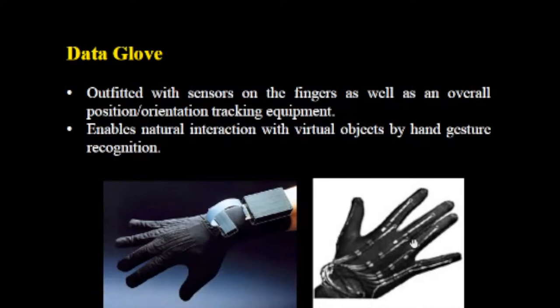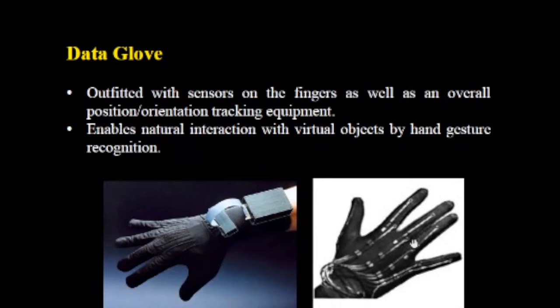Whenever a person is wearing these data gloves, he or she will have operations on the finger part. Either the fingers may be open or closed, and it can follow some particular algorithms, which means it will follow some instructions and movements. When it follows specific finger movements, accordingly you will get the data from these data gloves. The bend sensors will either bend or stay straight, and there are five fingers, so the five bend sensors will give you five different kinds of information in digital form.